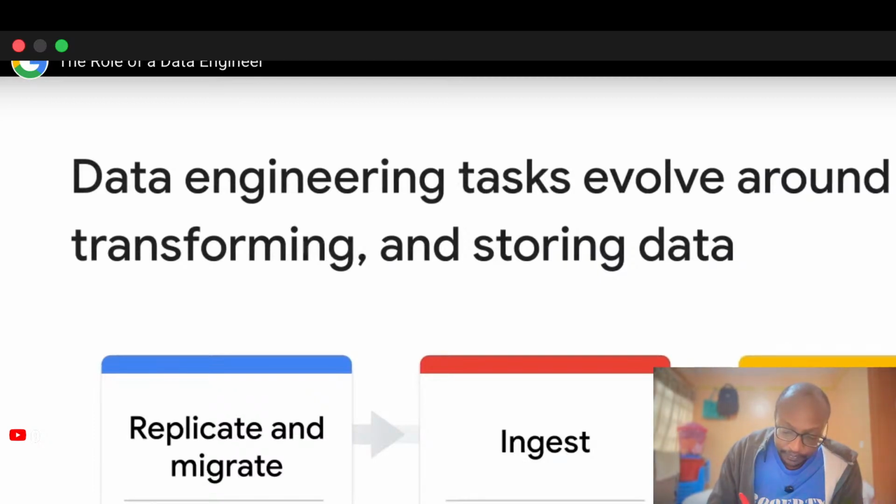Okay. So let's see if this, oh, I don't know why my screen is frozen.